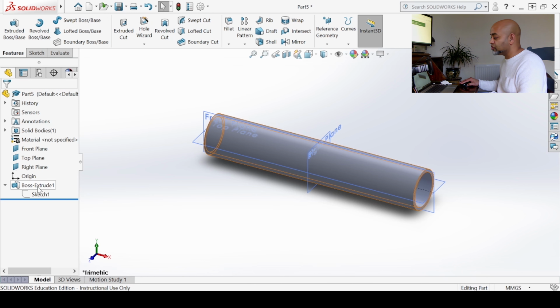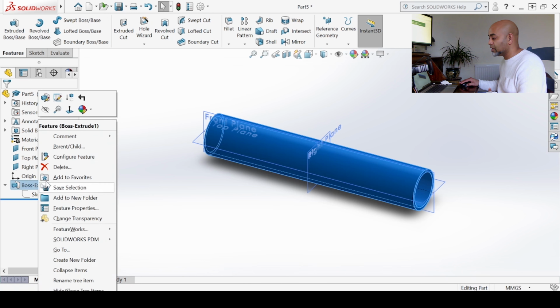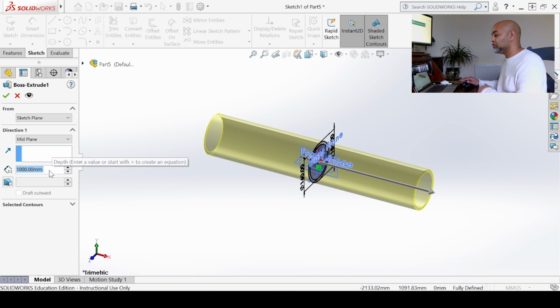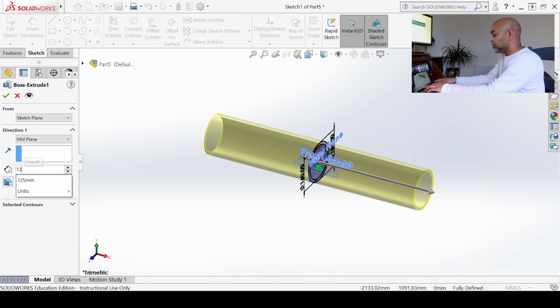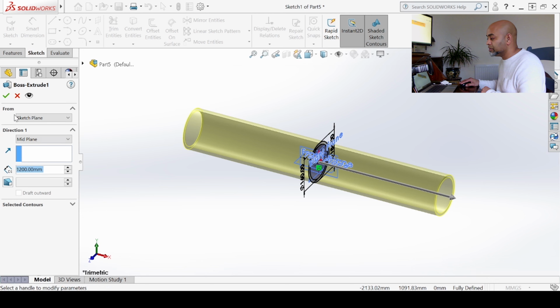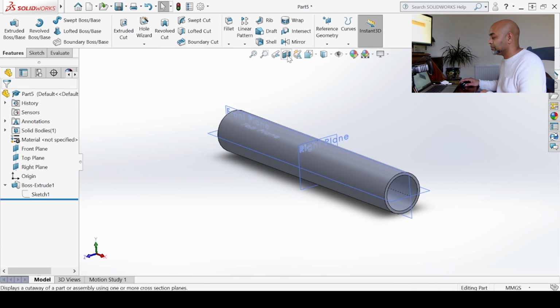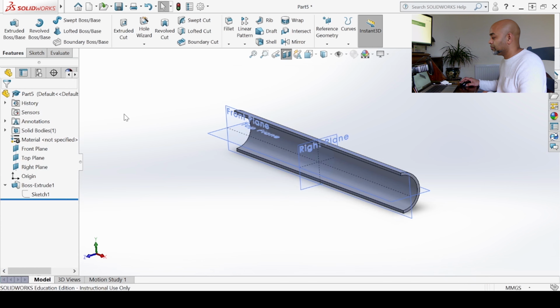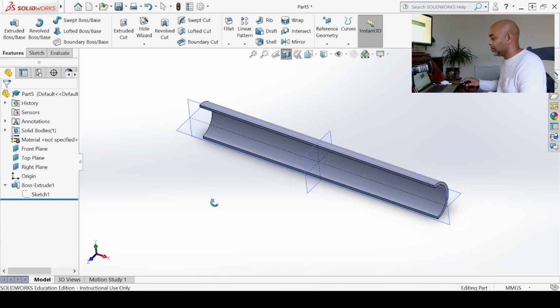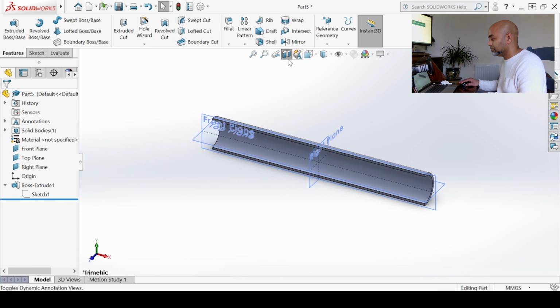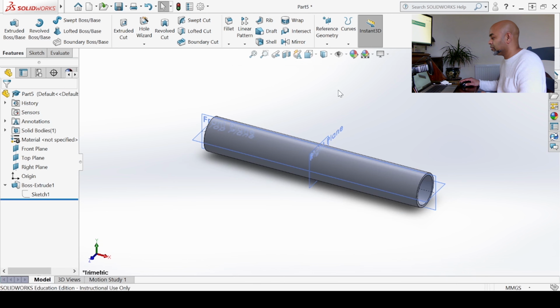Also, as it happens, I wanted to change the extent of that, so I'm going to right click, edit, and this time I wanted that to be 1200 millimeter, 1.2 meters. Green tick to confirm, and that's the pipe section I was after. Take a look around, make sure it's correct. Job done. Happy days.